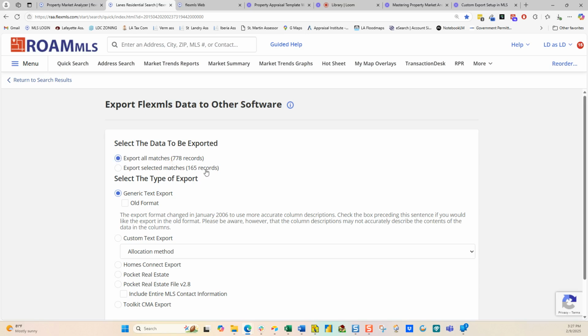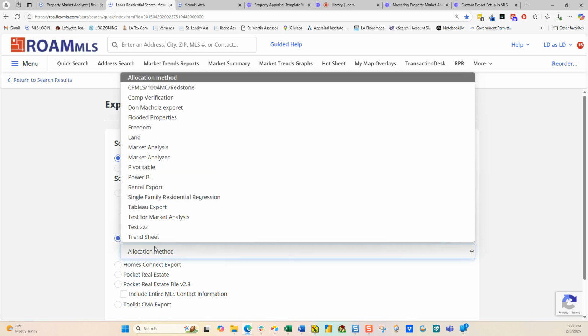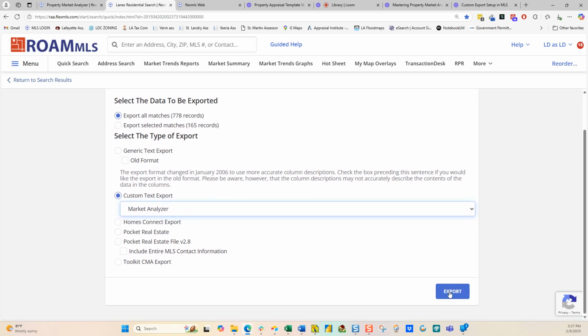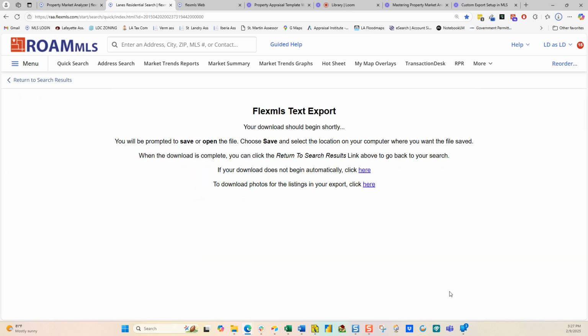I still have the ones that are selected, which sometimes I'll start a new tab and then just export that information. This one, I just decided to use what was already there. So I'm selecting all 778 records. Again, I want to go down to this custom text export, and I'll select that option. Then we'll scroll down to export once again.